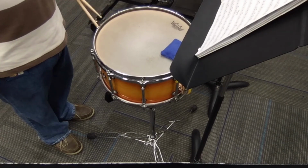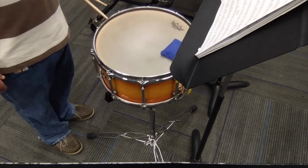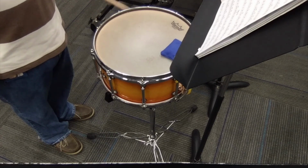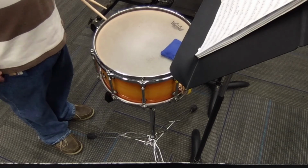That's going to be tough because that's moving quite fast. Your eyes always have to stay ahead of the measure you're playing in, or you won't be able to keep up with the music.